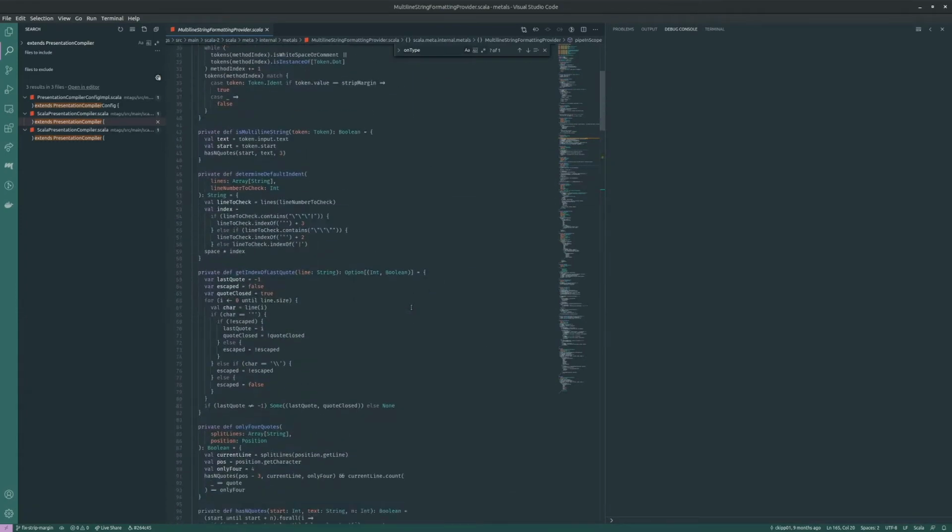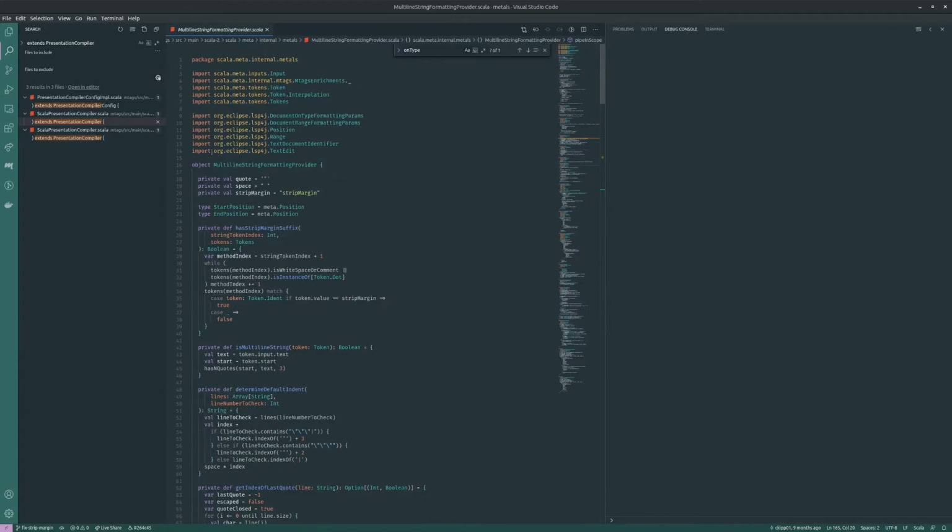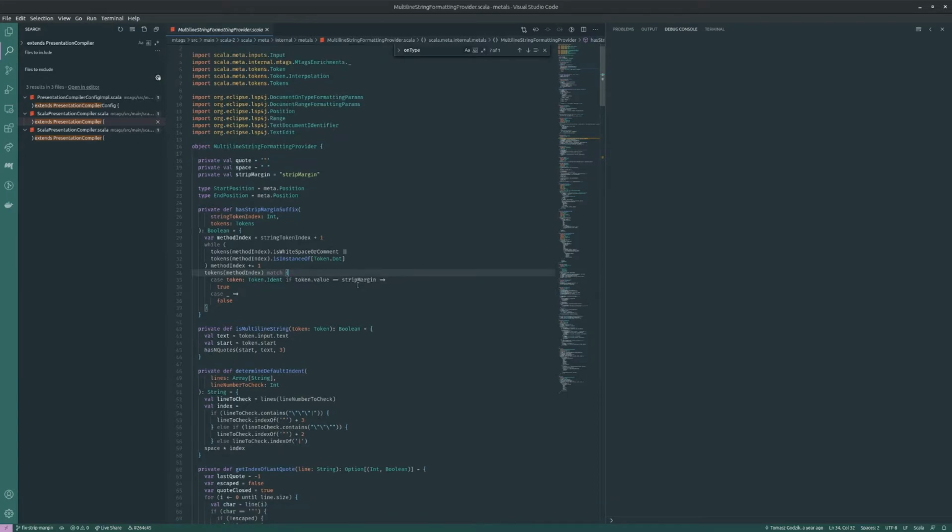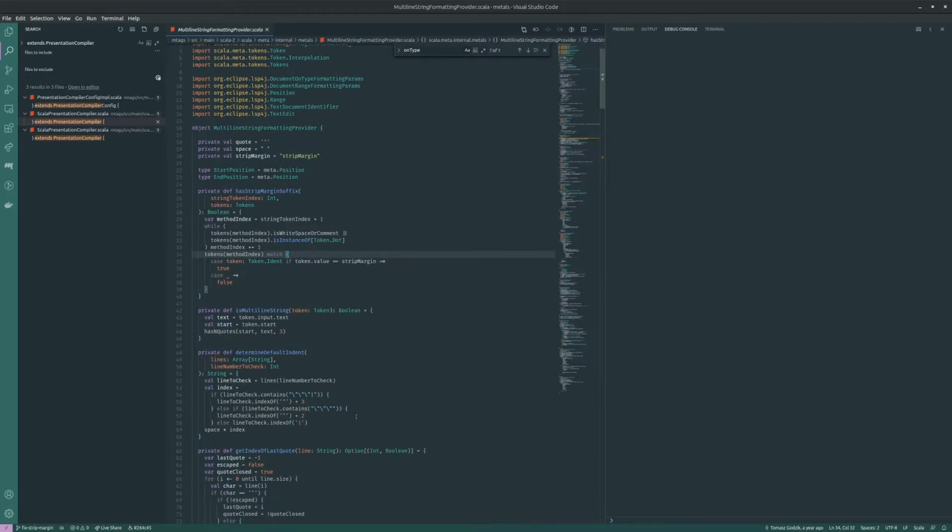So let's see how we can figure out where we have anything with user configuration. This is responsible for adding the strip margin to the end of the multiline string, but actually the settings that you see in the server are a separate thing, and they should be checked here.